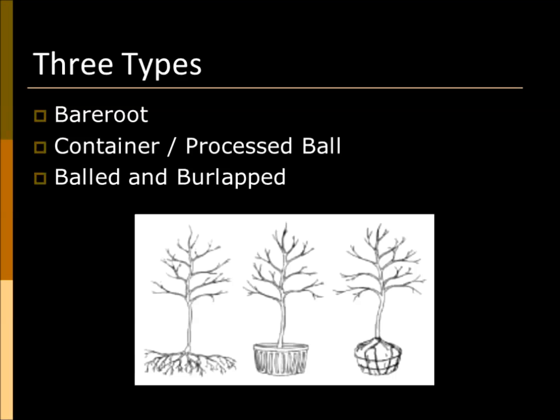Balled and burlap, which I'm sure you've seen, is with the wire basket, and that's on the bottom right-hand side of the slide. That's typically where you get the bigger trees. And when we plant those, we take that whole package right off the tree, so that when it's in the ground, there's no wire, and the only burlap that might be on the tree will be on the bottom. That way it eliminates everything that might be an issue.